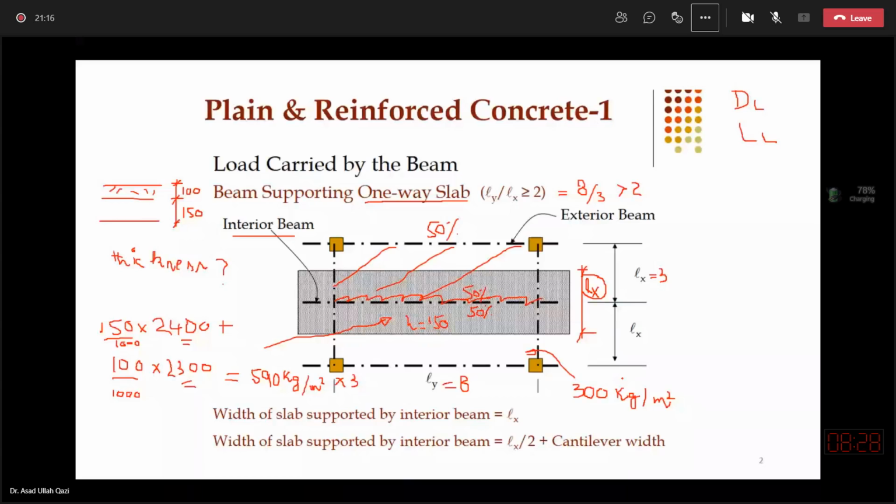Yes, thicknesses or the self weights we need to calculate by multiplying the thickness with the densities, but live load information is directly given in terms of pressure. So we will then add up dead and live loads to get the total load on the slab. And then finally, I will multiply them with the transverse dimension to get the total service load on the beam by selecting the combination.